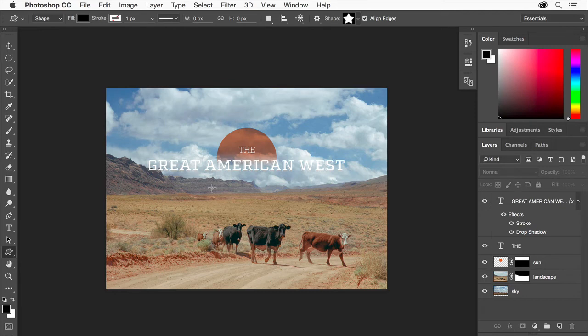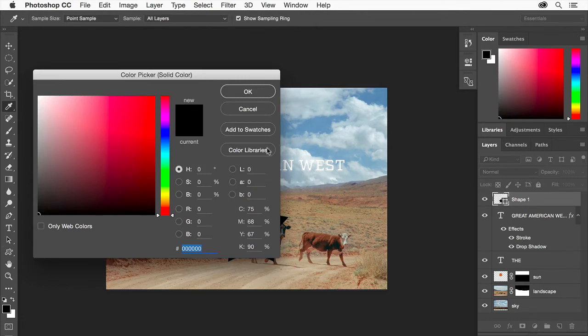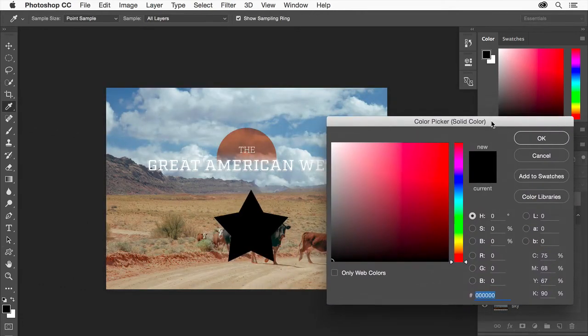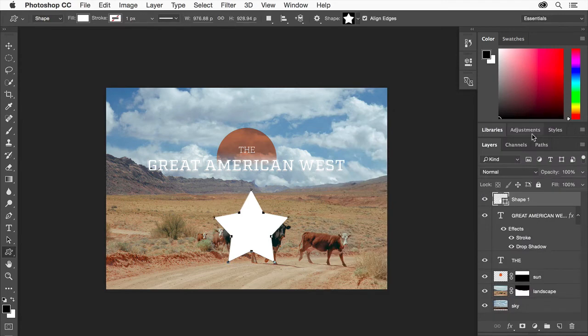To add the shape to your design, click in the image and shift-drag to constrain proportions as you create the shape. Release the mouse button and then the Shift key. In the Layers panel, there's now a shape layer. To change the color of your star shape, double-click the thumbnail on the shape layer and choose a color in the color picker. As you click on different colors, the star shape changes color on the fly. I'll pick white and click OK to close the color picker.